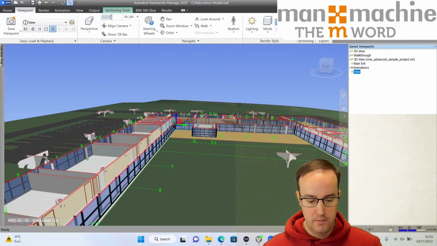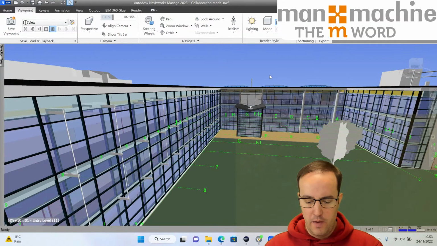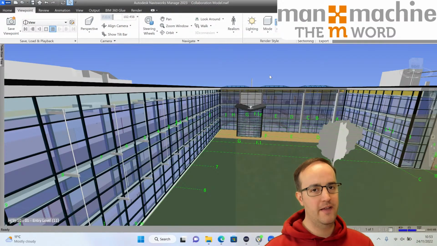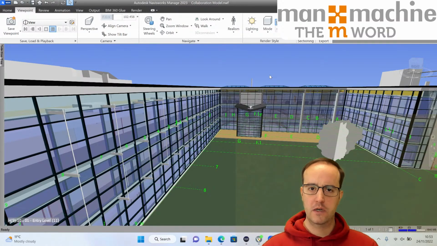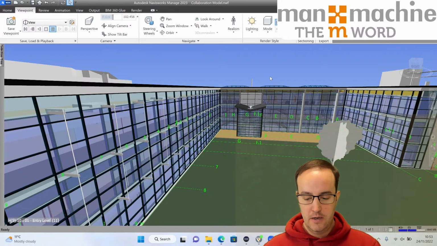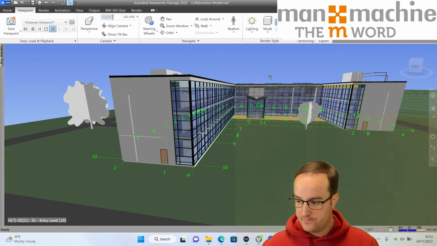Now that's all well and good, but I want to actually collaborate or coordinate this properly. So I want to do some clash detection. As well as working with very large files, and I'll give you a sense of that in a second just before we finish, Navisworks is fantastic at doing clashes. Navisworks Manage, that is.